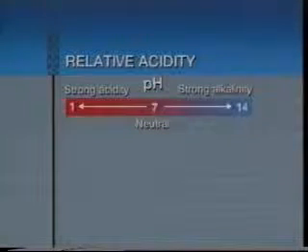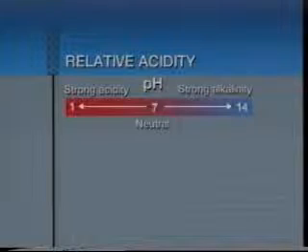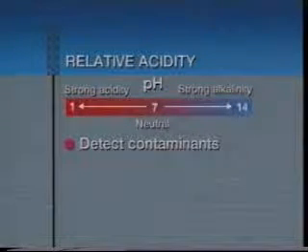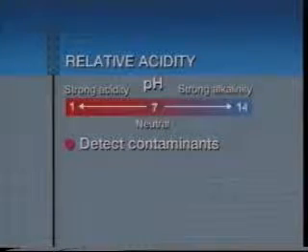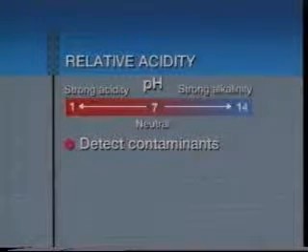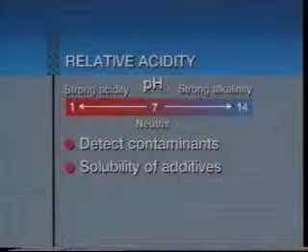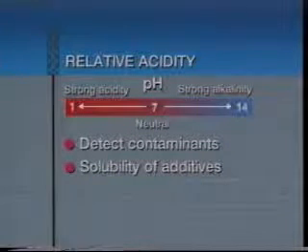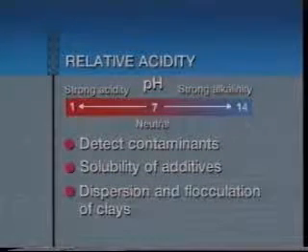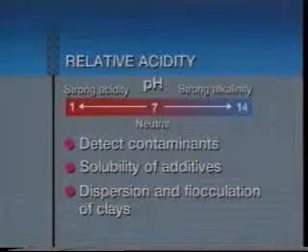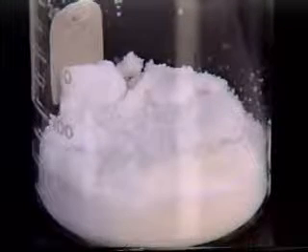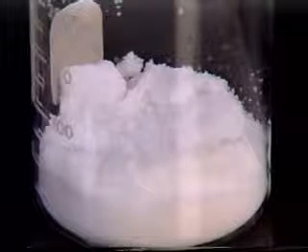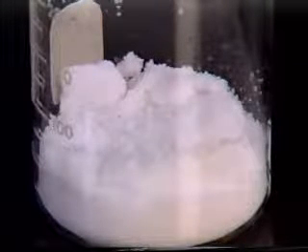The pH is an indication of the hydrogen ion concentration, ranging from 1, strong acidity, to 14, strong alkalinity, with a neutral solution at 7. The detection and removal of alkaline contaminants such as cement or gypsum rely on pH control. The pH also affects the solubility of many of the thinners mentioned earlier, as well as the dispersion and flocculation of bentonite clays. The most common materials for pH control are the alkaline hydroxides, most commonly caustic soda.